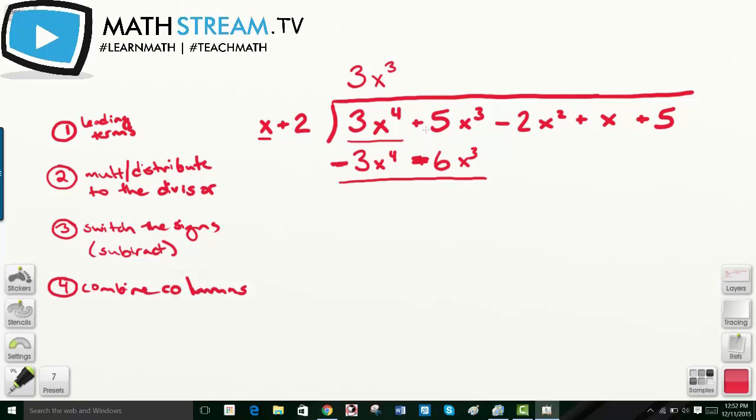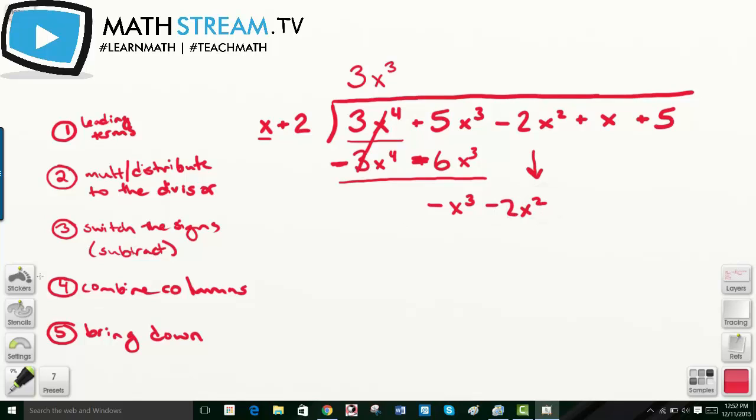That's all right. We combine the first column and we get a 0, so we don't need to write that. We just say that these cancel. And then we combine the second column, 5x cubed and negative 6x cubed, and we get negative x cubed as the only remaining value. Okay, so we're done with our first division loop, or cycle if you want to think of it, although the last thing we need to do is bring down the next expression, which in this case is negative 2x squared, and then we repeat.